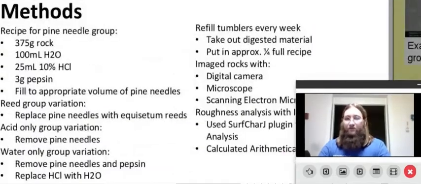I had 5 testing groups. The first group was my best attempt to simulate the conditions inside a sauropod's stomach. I used hydrochloric acid and the digestive enzyme pepsin to recreate the chemical conditions, and a rock tumbler to recreate the mechanical. I chose pine needles as food for 2 reasons.